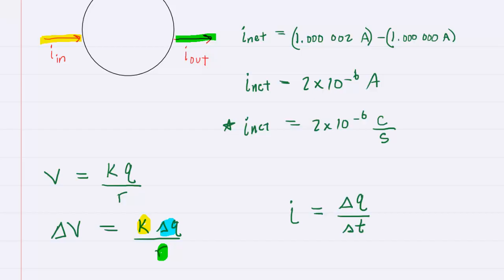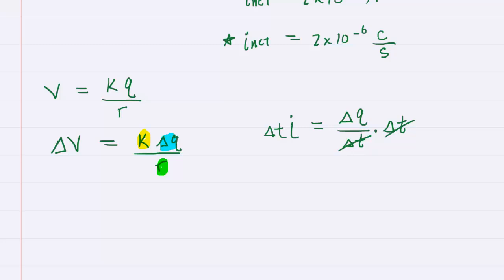So, in fact, what we're going to do is solve this equation for the delta Q, which is the change in charge. In this case, it would be how much charge is building up on this sphere. So we will multiply both sides of this equation by delta T so that it cancels out on the right-hand side. And so we can see that delta Q is equal to delta T times I. So we're going to make a substitution here. We're going to take this quantity and substitute it in for the delta Q. So now we can write that the change in potential is equal to k multiplied by delta T times I divided by the radius.